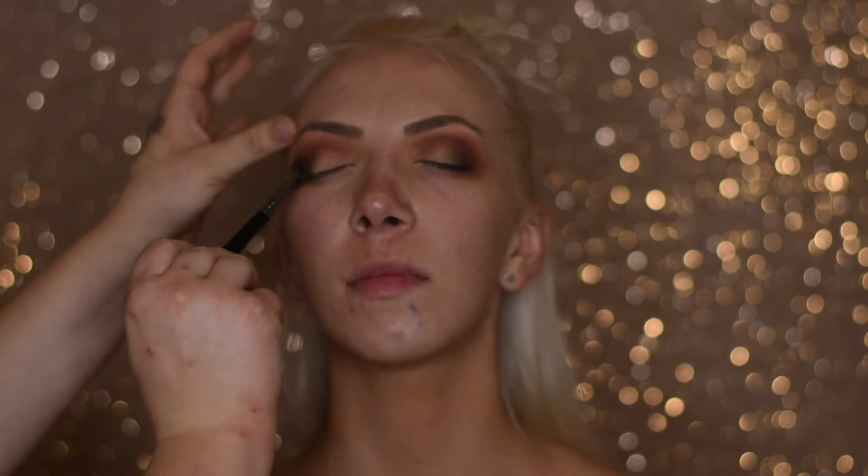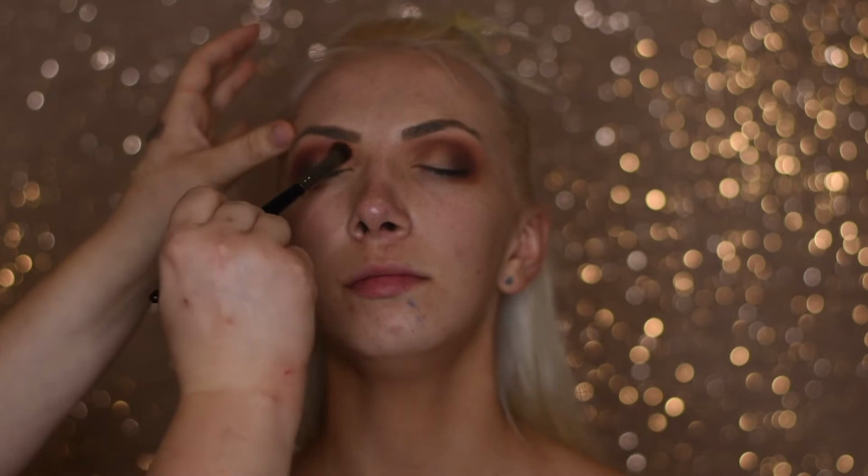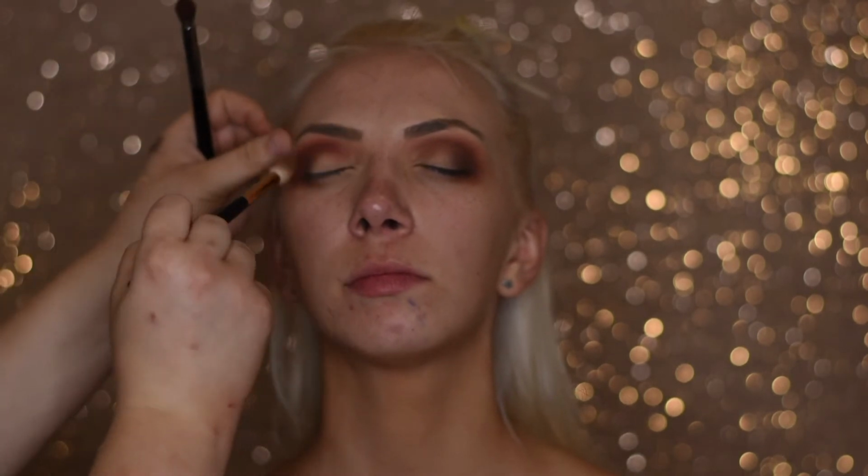And here I've decided that I wanted the crease to be more of an orangey red color, so I picked up some of the Red Ochre and the Venetian Red colors from the same palette and blended them through the crease.